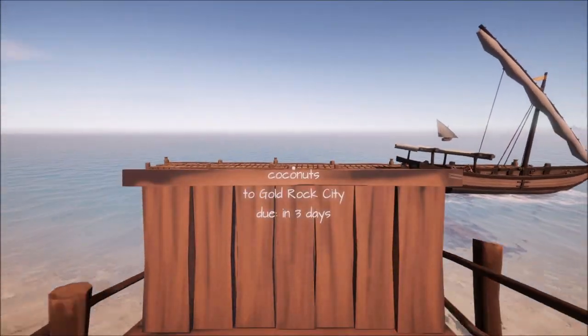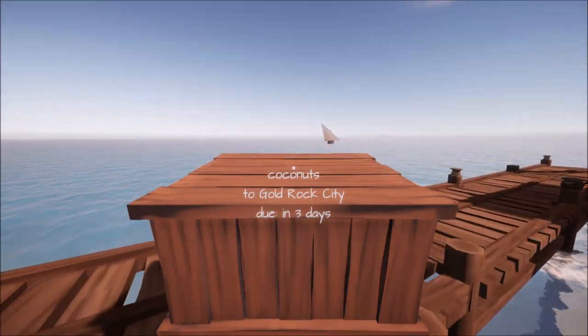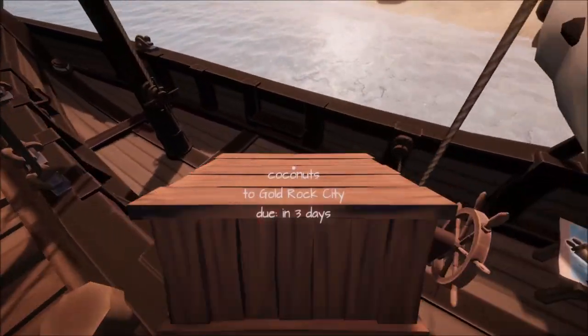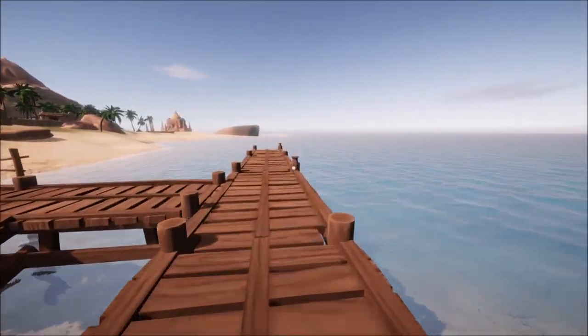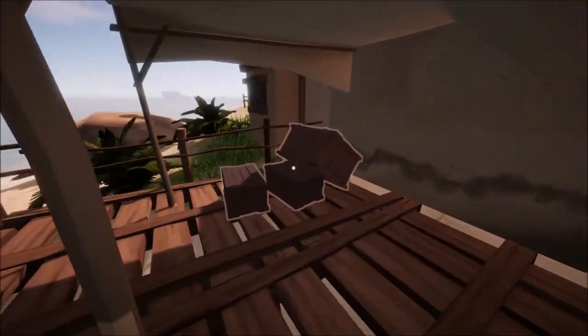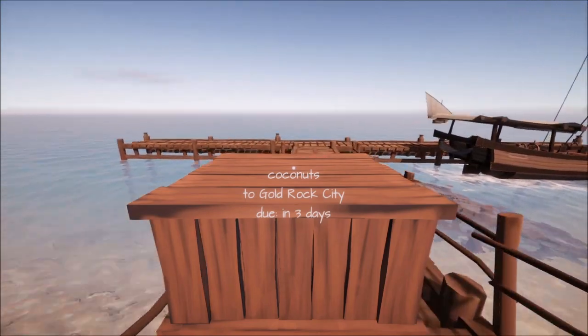When you pick up your cargo, use the middle mouse button to alter the way it's sitting, and you can just plonk it on your boat. Ship, boat, whatever you want to call it. Drop it there. So we're going to load up the boat, and then we're going to try to get to Gold Rock City. I've never made it. Believe me, I have tried and tried and tried, and the wind stopped me. Here comes another boat.